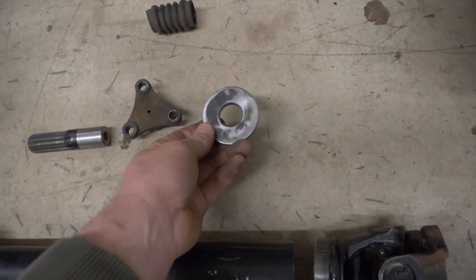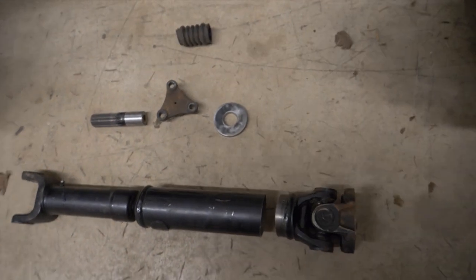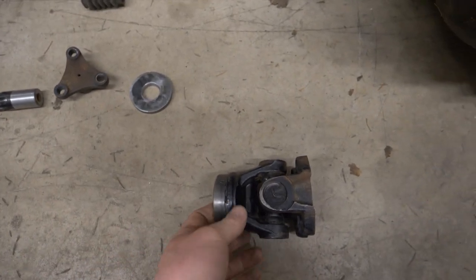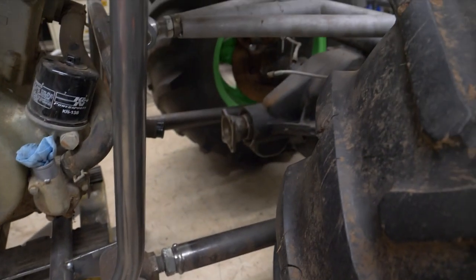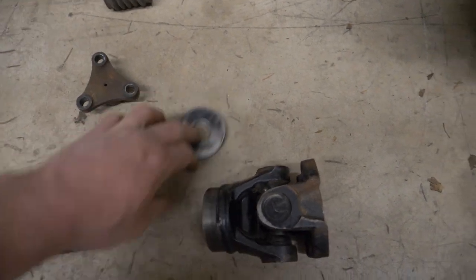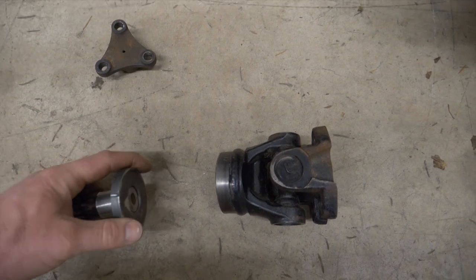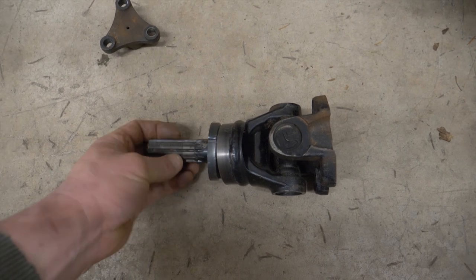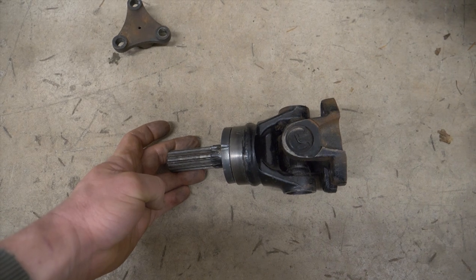Cut a washer out on the plasma cutter, and then I had this old driveline that I used to use for this axle before, so I just cut this end off. I've got the end that mounts to the input of the Dana 44 over there. So the plan is to take this spline shaft, this washer, slide the washer on here, weld it to the shaft, then turn it down in the lathe to where it fits inside this tube here, and create the funkiest, shortest driveline ever.